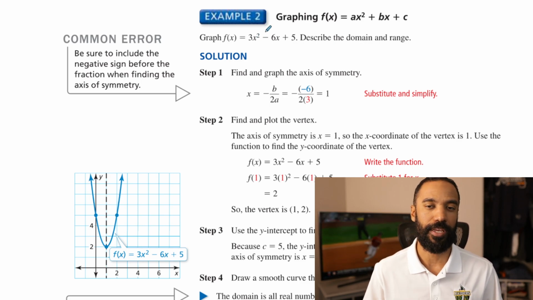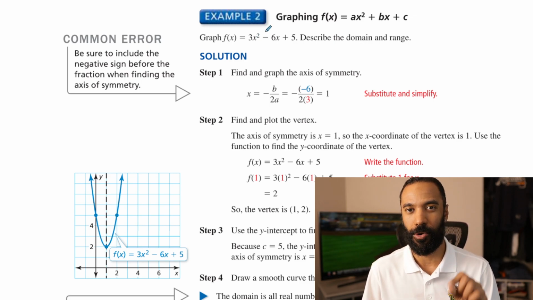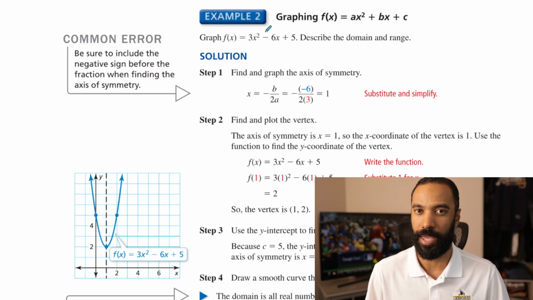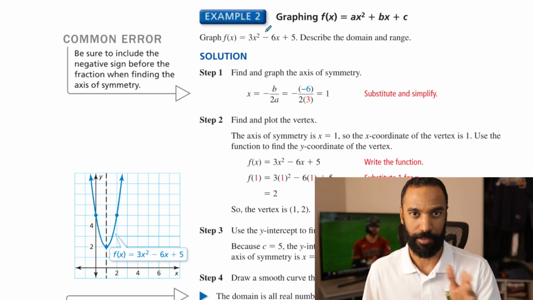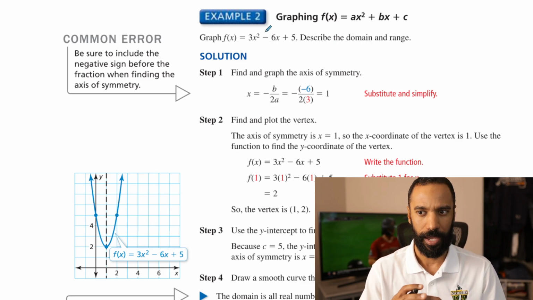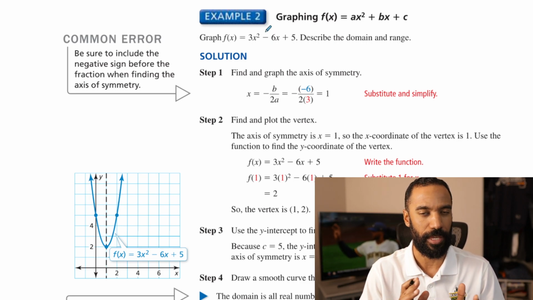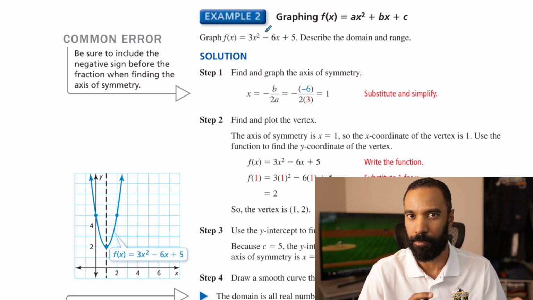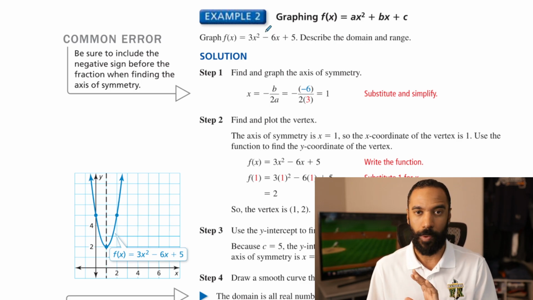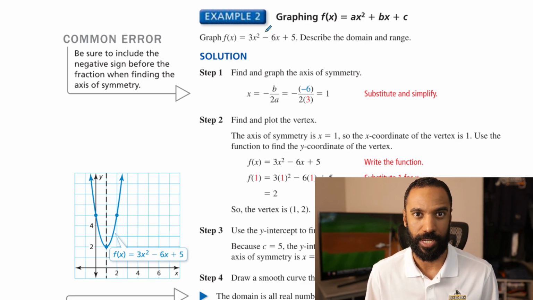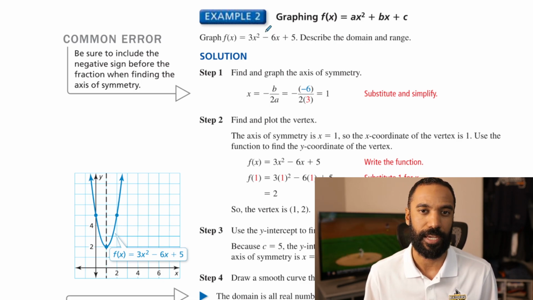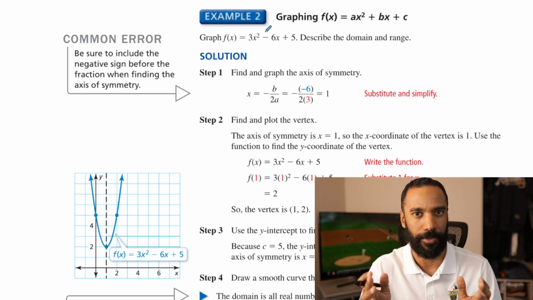Before, the vertex was pretty easily found, because it was on the origin or on 0, c. Now we have to use that negative b over 2a concept to find the x value of the vertex. And I say have to because this is the only method that we know at this point. Out of standard form, your goal, whether or not you want to use a table, is to find the vertex x value, because you want to build your table around the x value.